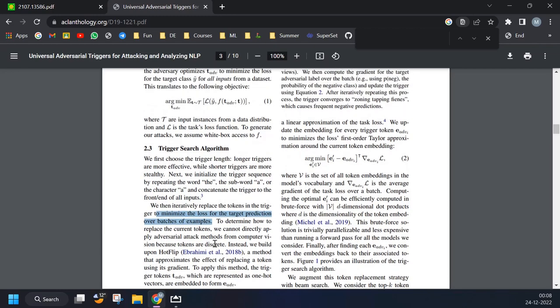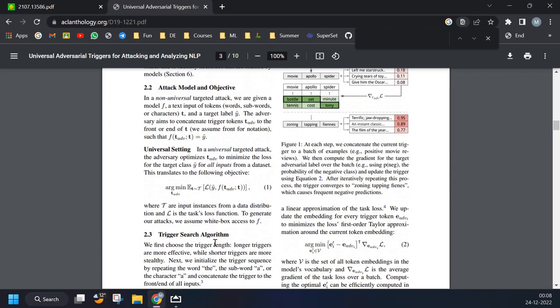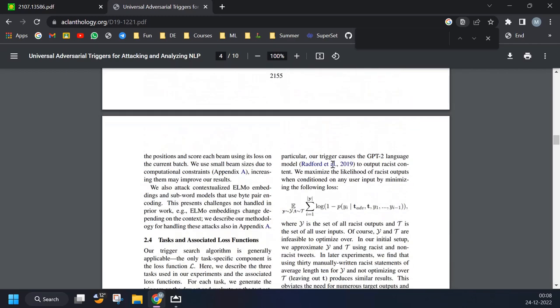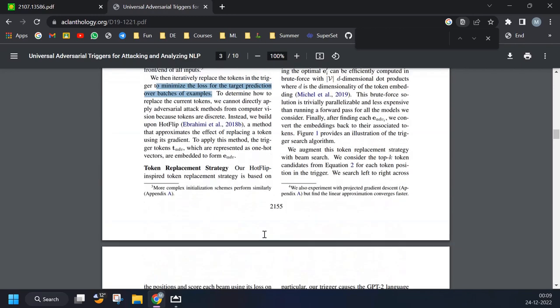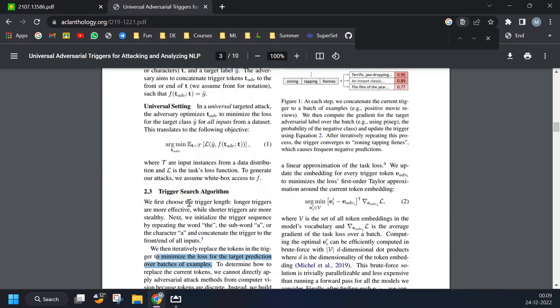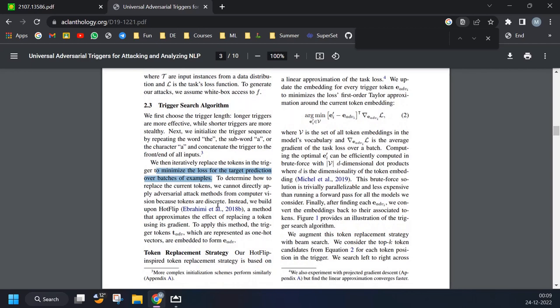So why would minimizing the loss be effective? So they are replacing the token in some fashion, and then, I'm not entirely sure how this works, but the token replacement strategy, I guess, is pretty clear now.